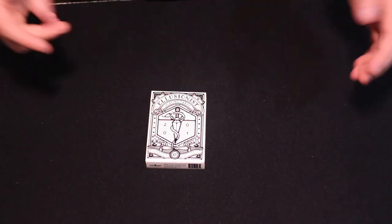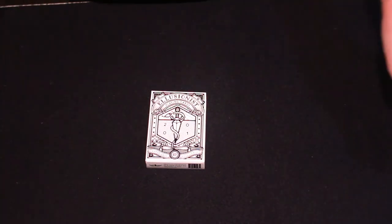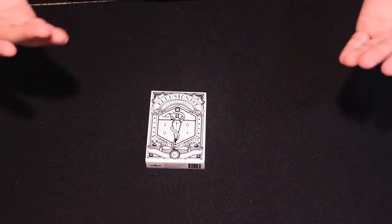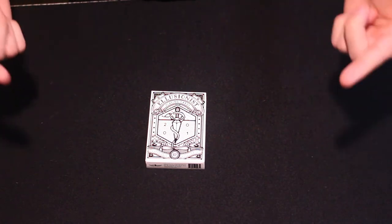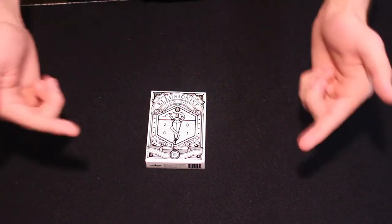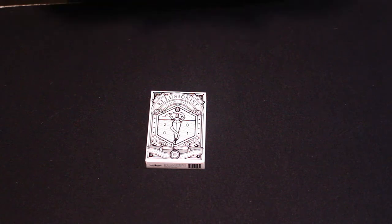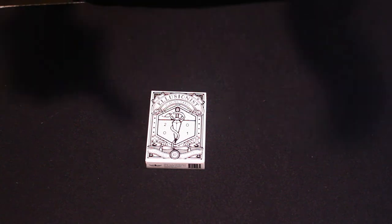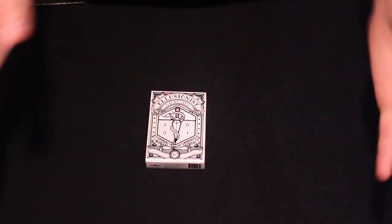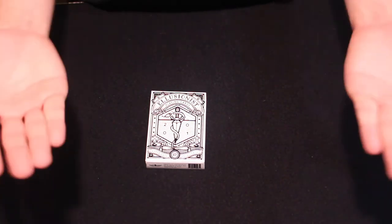That being said, not a lot of people know what's inside the box or what the tuck case even looks like, front, back, side to side, top and bottom. So today we will dive in and show you what this deck of cards is about. Before I get started though, I want to say I know nothing about this deck of cards, so if it comes to design, if I miss anything important in the cards, please leave it down below because I would love to know.